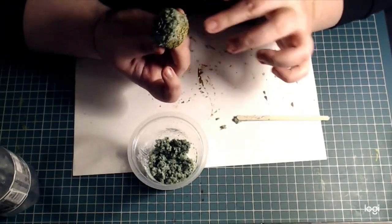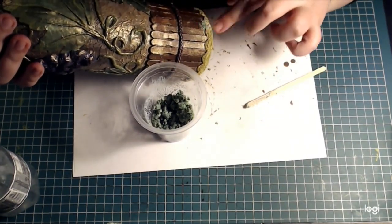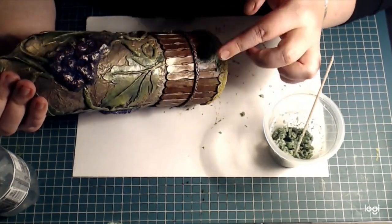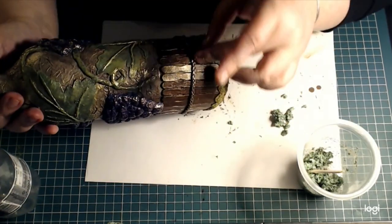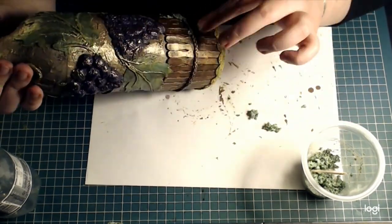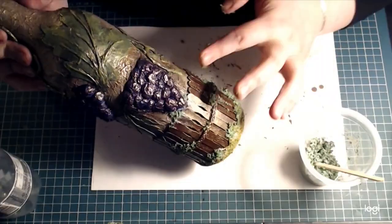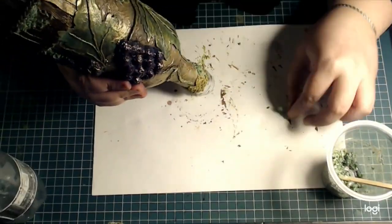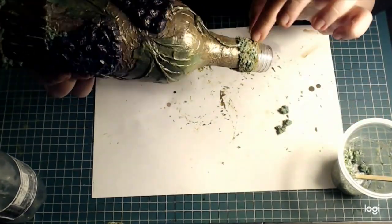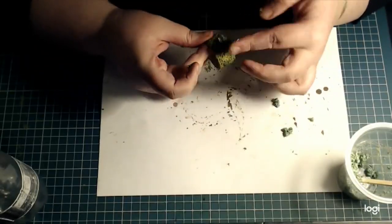I've mixed the fake moss with the matte medium and I'm using my fingers to apply it to all the desired areas. I always knew that flat surface on the cap was going to get covered. Tackling the problem area at the bottom — with the little gaps and where the fence isn't lining up perfectly — I'm using the fake moss to fill in the gaps and give it an organic look. I'm very fond of putting grass or moss or plant overgrowth type things on my projects. It just makes me happy and I find it aesthetically pleasing. Maybe it doesn't make that much sense on a wine bottle, but it's my project and this is what I decided to do.